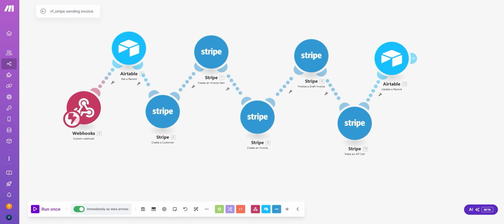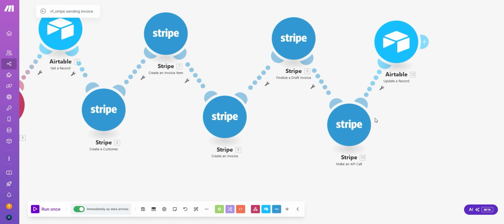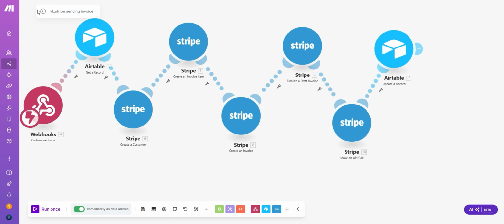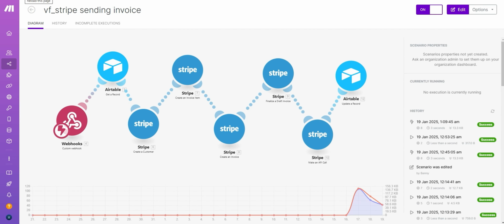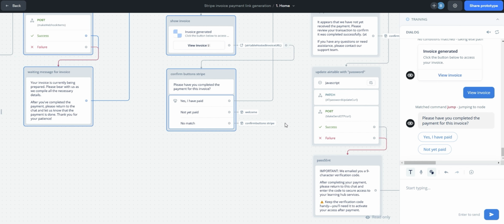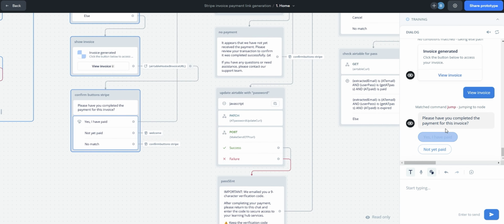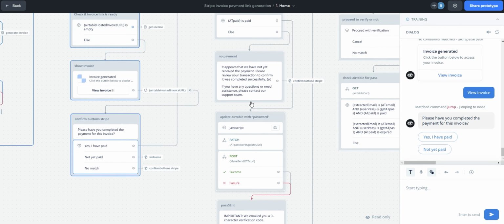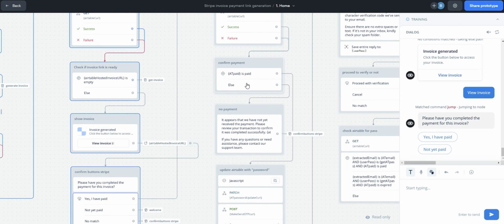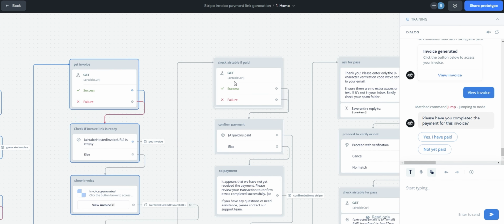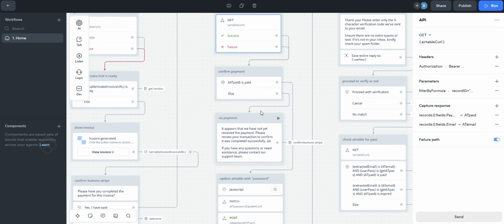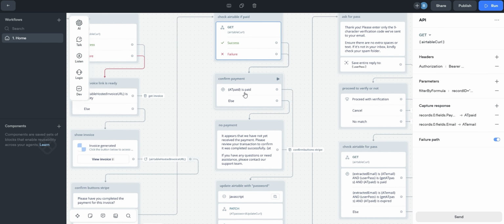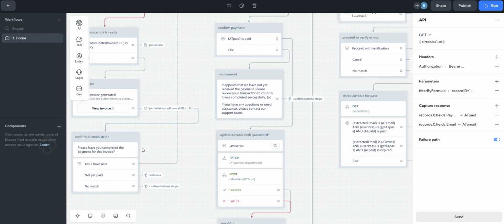So the next is that we've been able to generate the invoice, right? The question is, if somebody pays, how do you know that a person has paid the invoice for you to continue? So we've been able to generate the invoice. The next thing is that we have this flow where we check in if the person has paid, right?